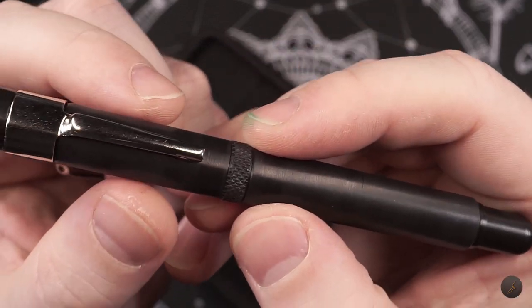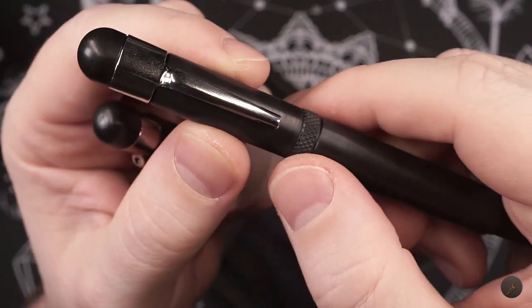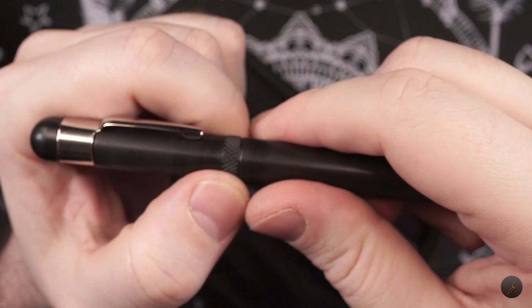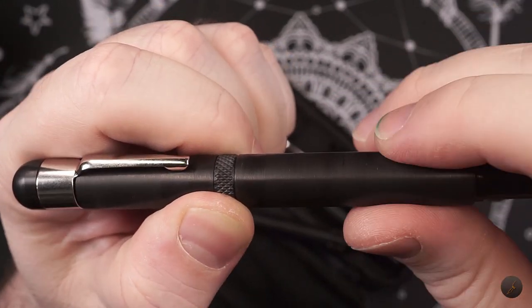And on the classic, I really like the fact that it has this knurled ring that helps you with removing it from the cap, and at the same time, oops, it helps you remove the barrel as needed.